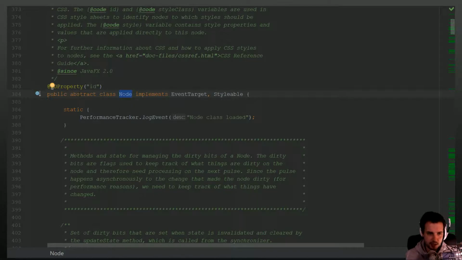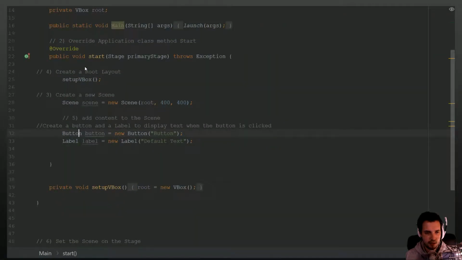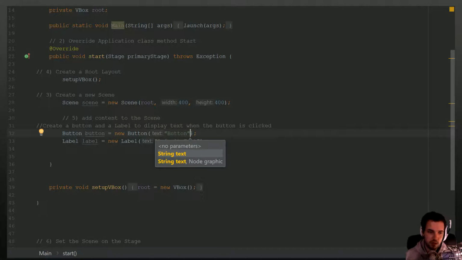I don't want to go into a lot of detail about this now, but it's important to understand because, as I can show you, a lot of methods in JavaFX take these nodes as arguments. And as our button did before, you can see you can pass a node graphic. I just wanted you to understand what a node was, and that's pretty much any UI JavaFX element. Anything that extends node can also be passed as a node parameter. So on this button, we could pass an image view with an image on it, with some text, so a button could be displayed nicely with an image. I'm not going to do that here, but just know the concept exists that all UI elements extend node.